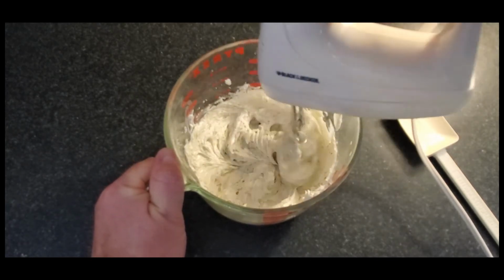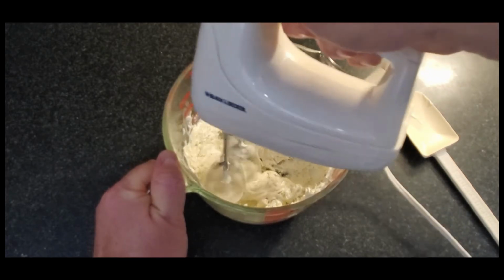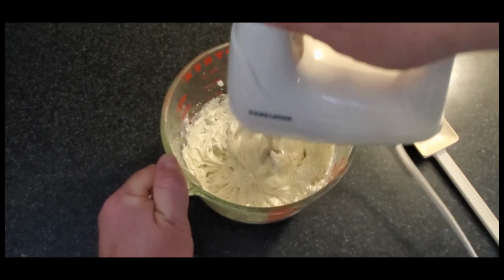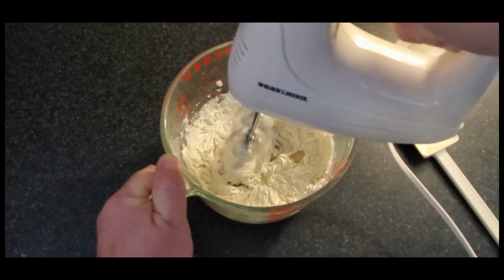So we're going to mix this again, get it all incorporated. So I'm just on medium-low speed. Again, this doesn't take very long, maybe 30-40 seconds for each mixture.